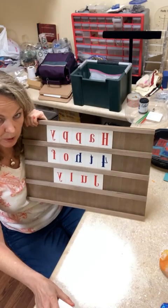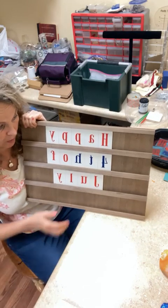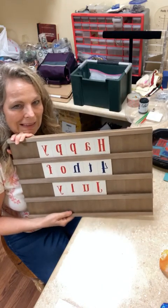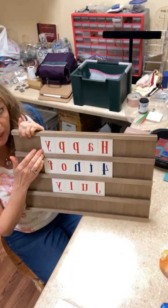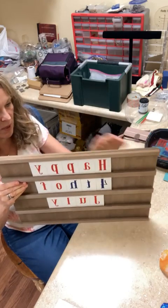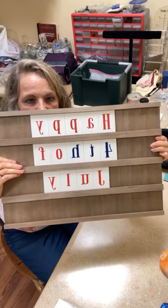Acrylic, so maybe blue or red with white lettering, I think would look really cool. And this is a very sturdy piece, the letterboard. It has many uses, so you could do all your holidays. For Christmas, you could paint these green with red letters, or green with white letters, or red with white letters. So lots of different things to do there as well. Okay, so that is your letterboard.